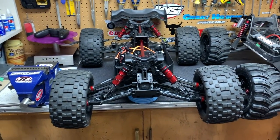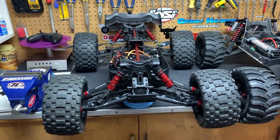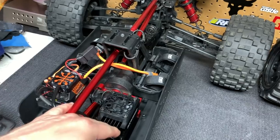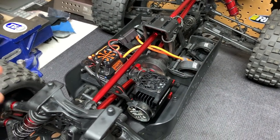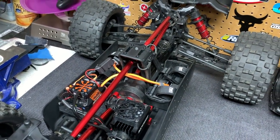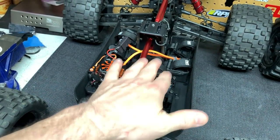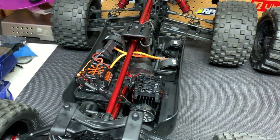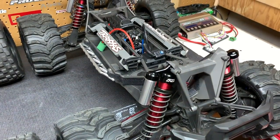That being said, the Kraton 8S, from what I understand, and this may have changed now, but the first versions, and even this version, which is the 1.5, you have to change the center diff fluid to 20 mil. To me, that's a must have. If you're looking for the same kind of performance you get out of an X-Maxx, those wheelies and all that kind of fun stuff, you need to do that. So even with this truck you've got things to do, except they're just not as costly. You buy some 20 mil diff fluid, you can upgrade your pinion, and you're in for 20 bucks, 25 bucks, 30 bucks, whatever. You're good to go. Over here, that's not the case.